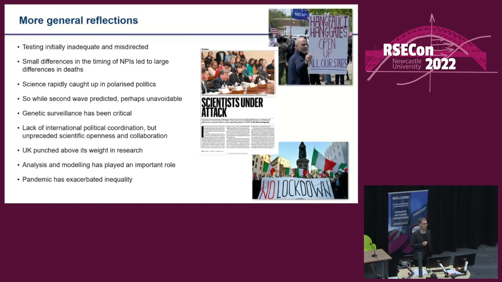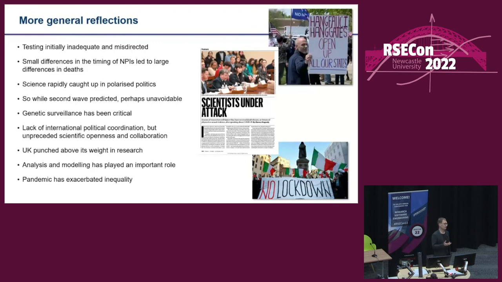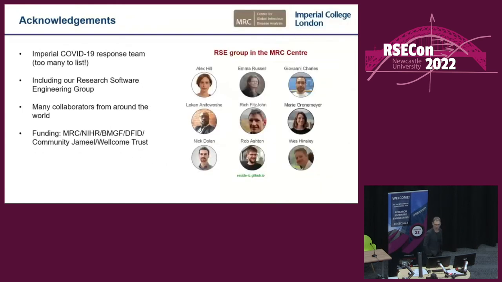Analysis and modelling has played an important role in the response — not just what we've done at Imperial but by many groups across the UK and parallel groups around the world — informing governments and giving better situational awareness for decision-making. The pandemic really did exacerbate inequality both within the UK and between global north and global south countries. The countries most devastated economically are the poorest countries in the world — supply chains were most affected, and many of those countries rely on tourism as a main source of income, which of course ceased during the pandemic.